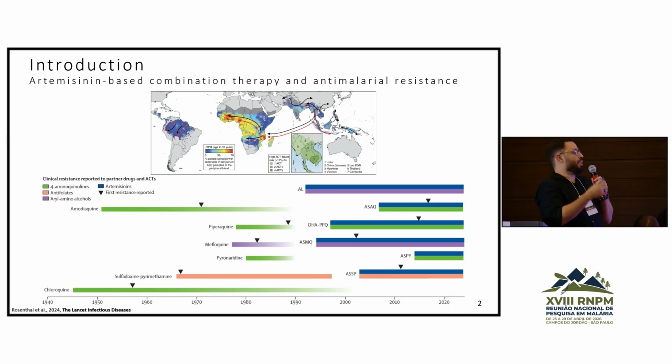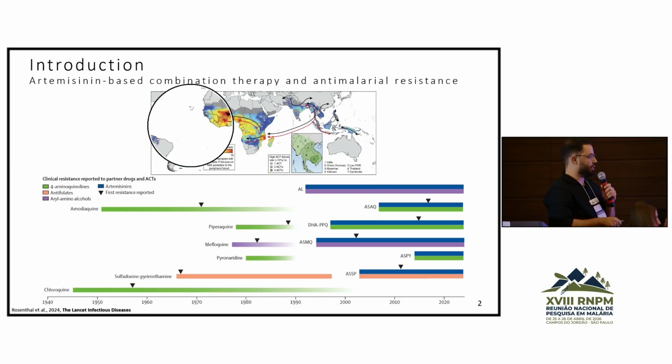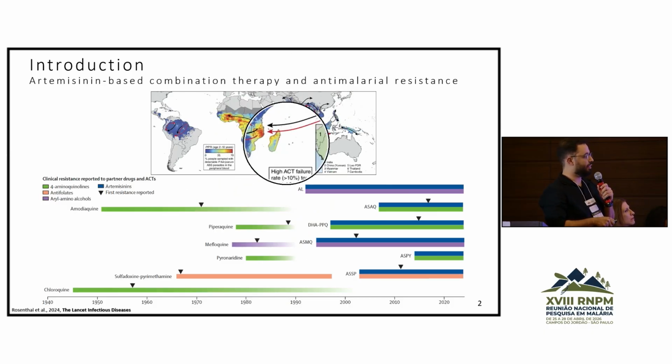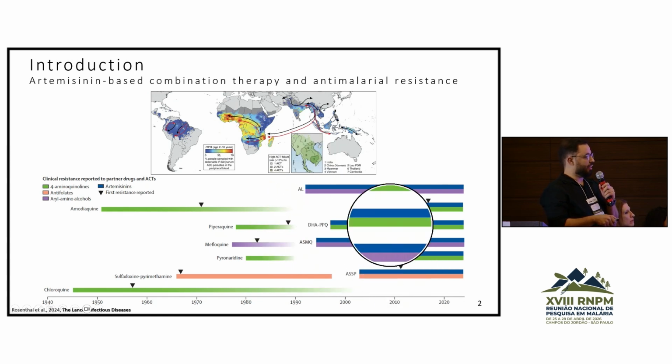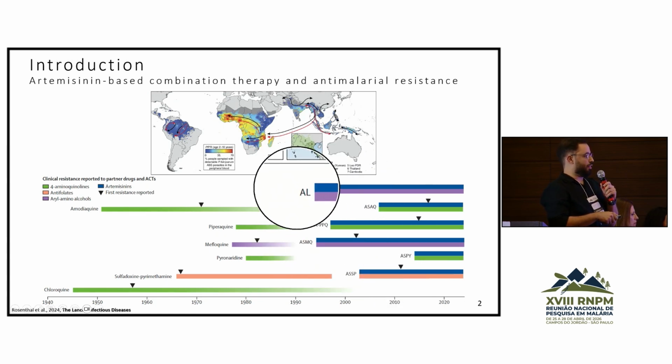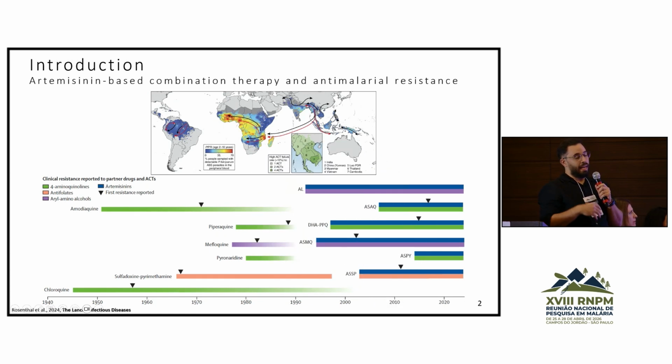One of the problems of malaria nowadays that I would like to highlight is the spread of resistance to the anti-malarial drugs that we have in the clinics nowadays, especially the ACTs, and not all, but almost all of them. In light of this, we are always looking for new possibilities or targets that we can inhibit to kill the parasites.